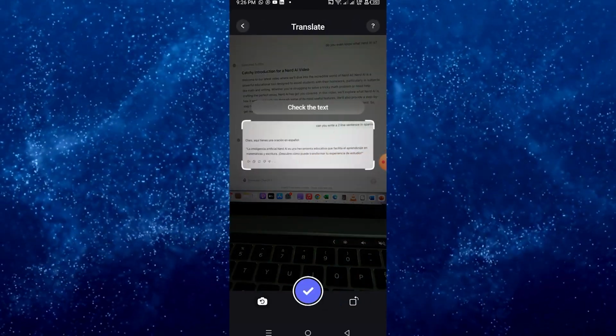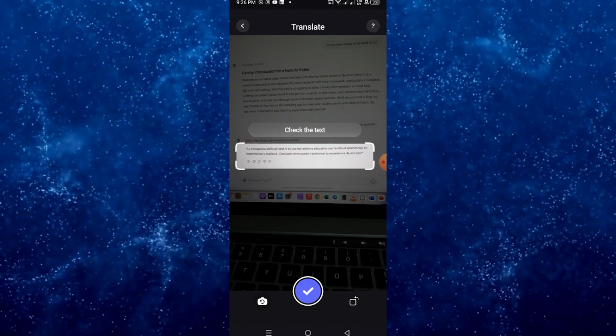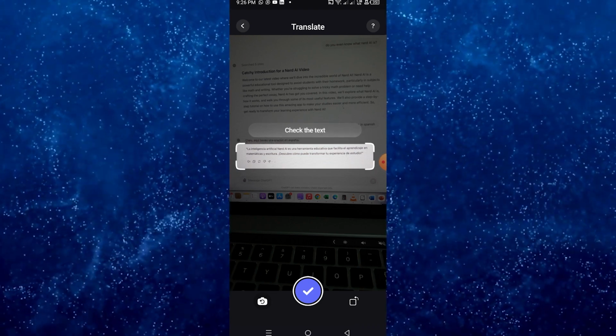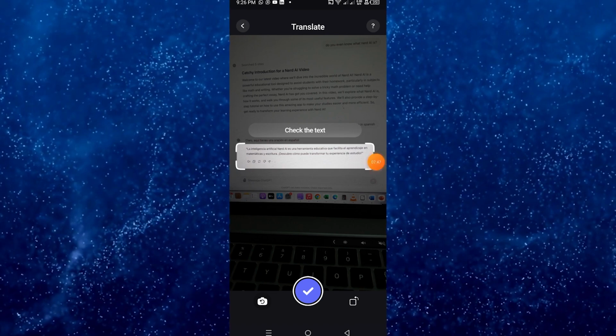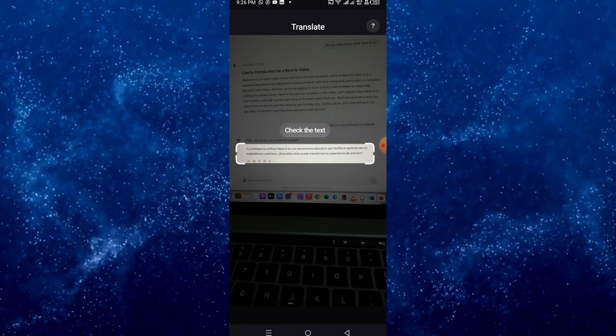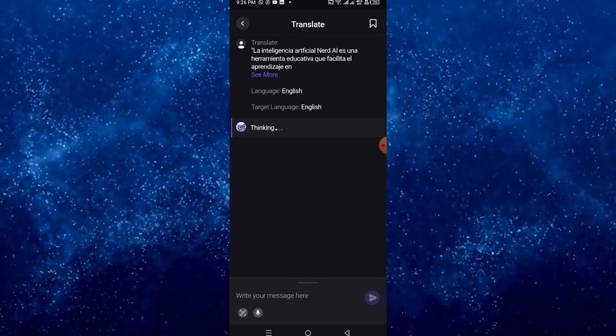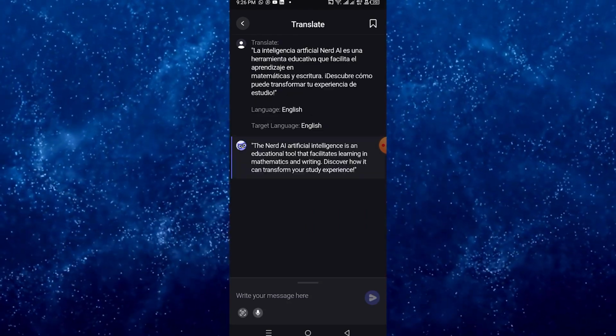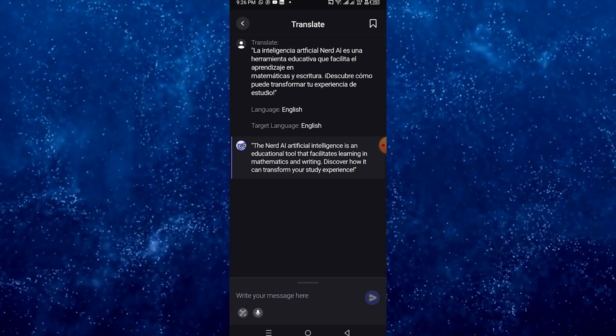All right, so let's now set it up to the place where we are interested in. We are just interested in this part. Let it just help us to scan this part. All right, so let's say this is okay. All right, so it has picked the English. You can see directly it has picked it.